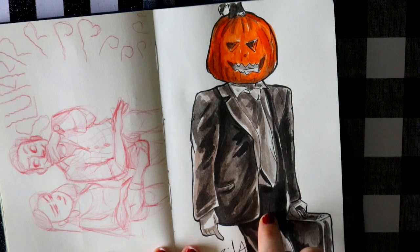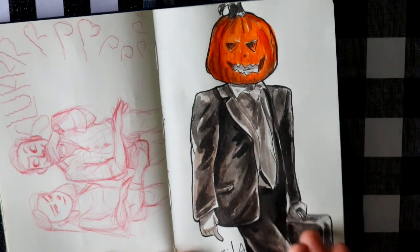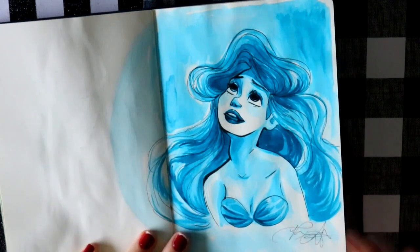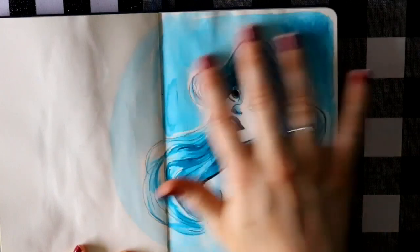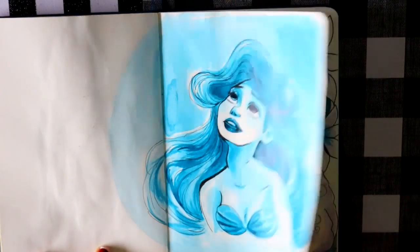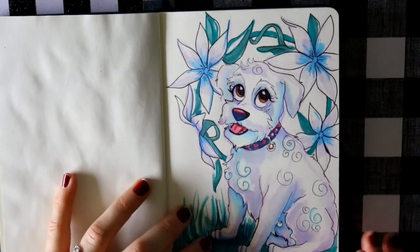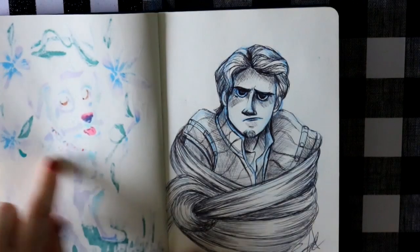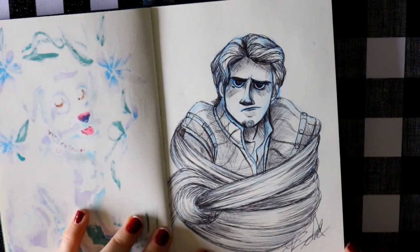This was a long time ago, and this was more recently for Halloween — I doodled this for Inktober, not a specific day, just for fun. If you watch The Office, Dwight with the pumpkin prank is such a wonderful moment. I got a brand new turquoise ink so I went ahead and doodled Ariel like she was in the ocean. I really loved how that turned out and didn't want to draw anything on that page. Then there's my Jazby — I did this for a video about how art helps you get through hard times.